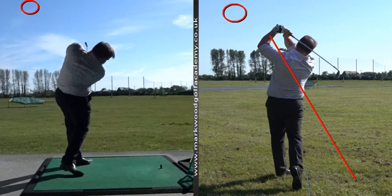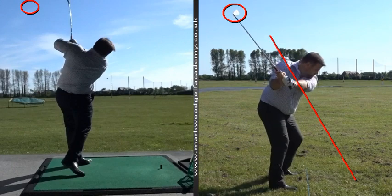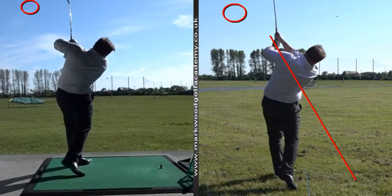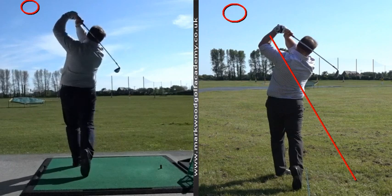So you can see the difference in the ball flight, the height of the flight there. You know, that ball's barely getting up above the fence there, and you can see this one on the right, as soon as we strike it, much better launch conditions, much better launch angle as well. And he was able to get into a nice balanced finish position at the end. Didn't feel so jammed up at the end of the swing. So massive improvement. So I hope you enjoyed this little video tip.